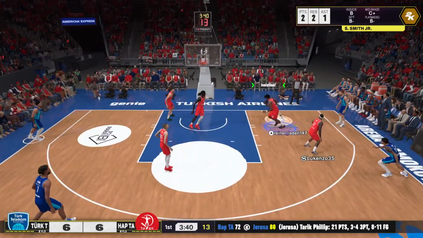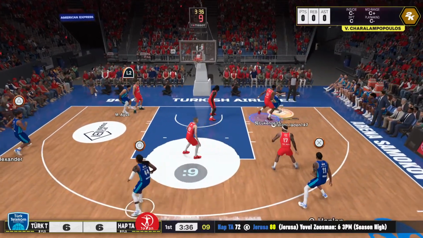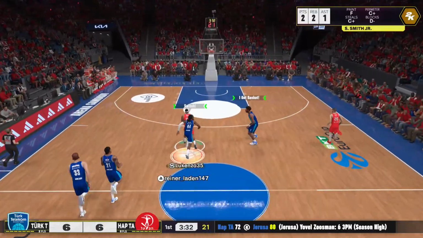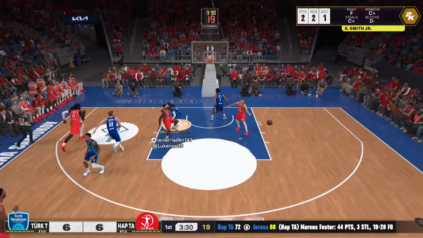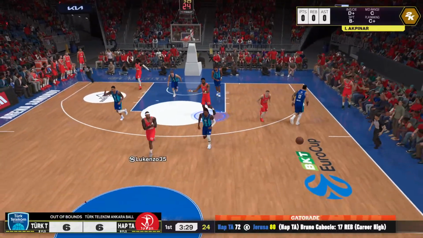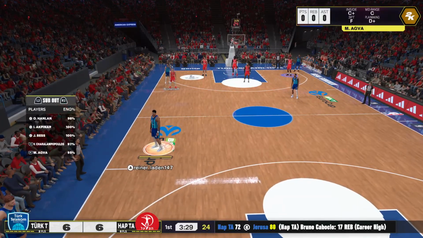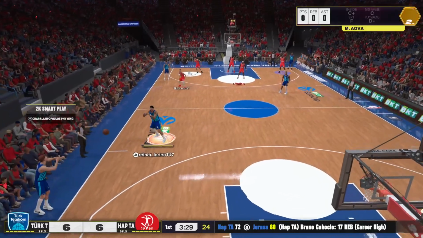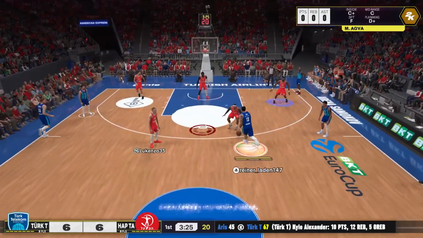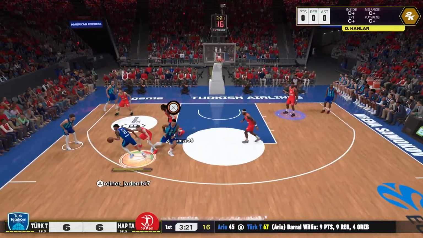Pass to Smith. To the right side. Over to the left wing. It's a one-on-one situation. And the pass goes out of bounds. They'll turn it over. I'm not sure what happened there. You just can't give away possessions in this league. Ooh, poked away.